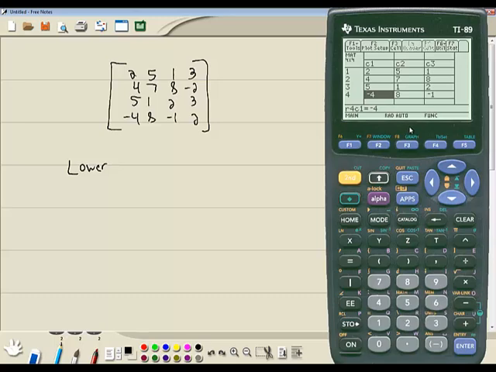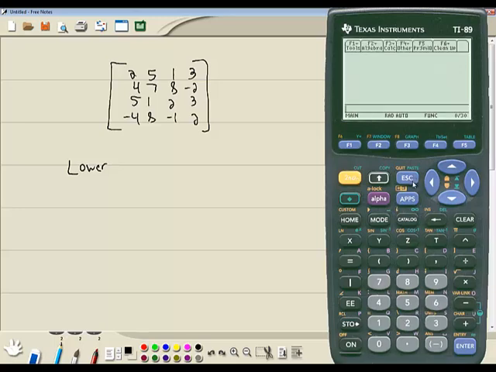Now that we've input our matrix, and remember what our matrix name was, and of course I'm 6, so now I don't remember what I did. P, I guess. So I'll exit out, so I'll do second escape. Now when this comes up, I'm going to bring up the math menu. So I'll do second 5. And we want to choose the matrix option. So I'll simply press the 4 to very quickly choose it.